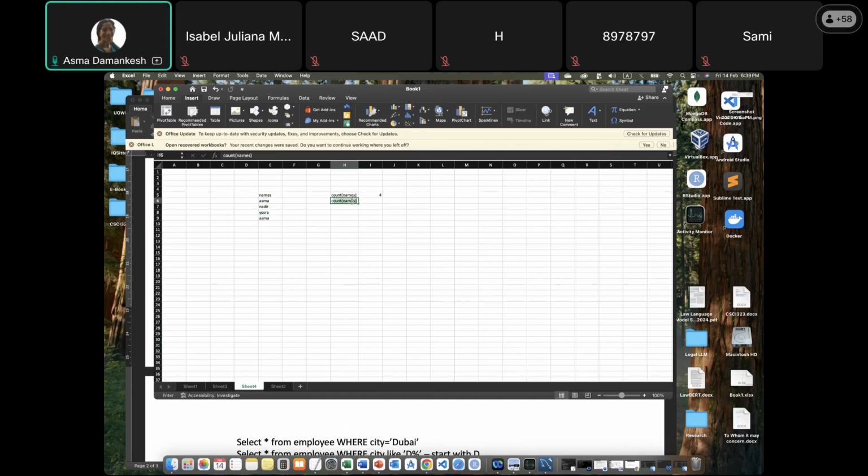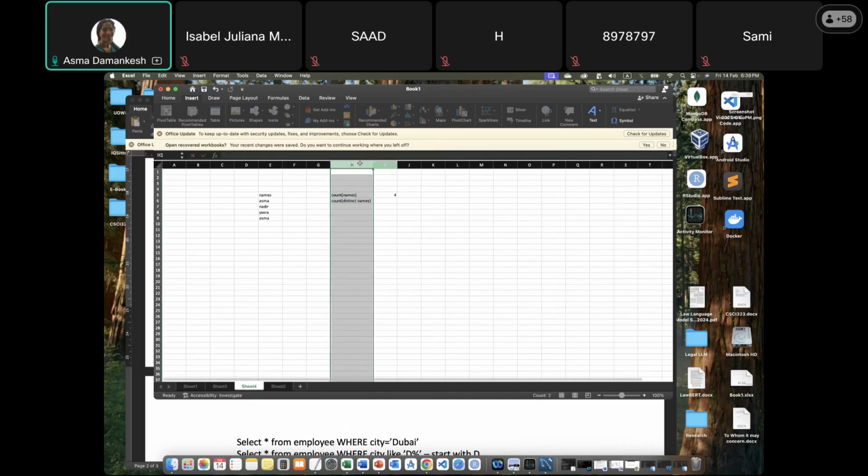Okay, if I say count distinct names, so distinct is not an aggregate by itself, but it's kind of an instruction of what to do, okay? So when I say distinct, it comes here and says Asma 1, Nader. Did I count Nader before? No. Then 2, Yusra. Did I count it before? No. 3, Asma, did I count it before? Yes. Then I will not count it. It becomes 3.